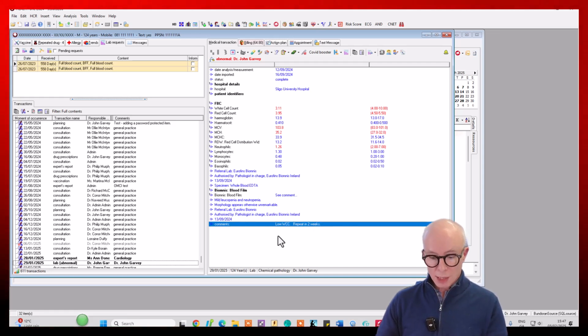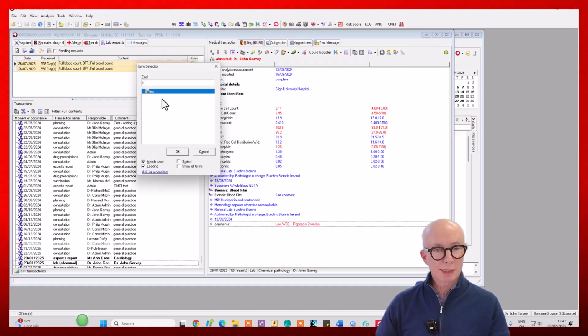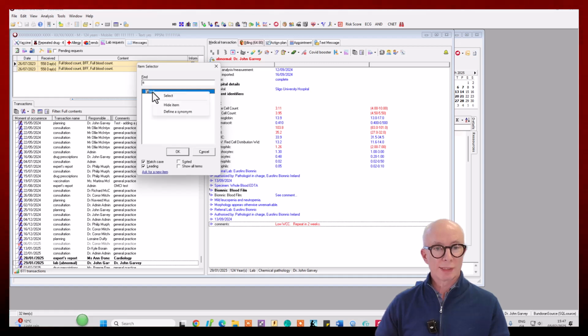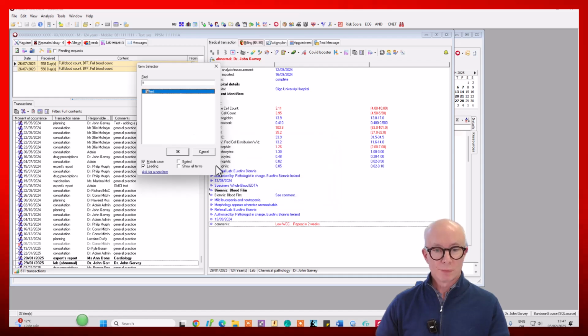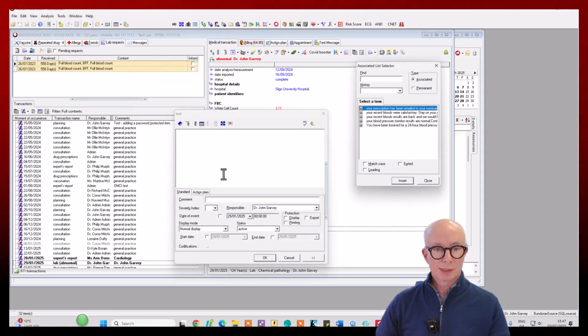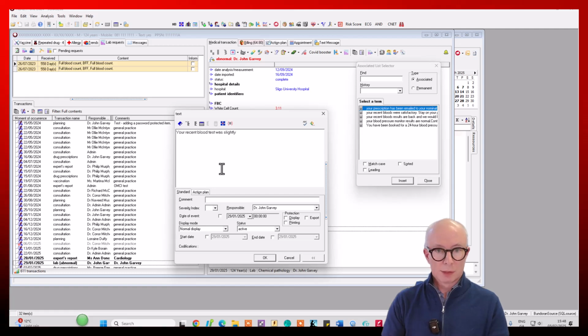So I might also at this stage though tell the patient that I'd like them to come in for a blood test. So I'm going to type TT, which brings up text. And you can see how these synonyms are created. If I right click on this item, define a synonym, you can see it's TT. And you can change that as you wish. Okay. So in this case, the text message is, dear, your blood test was slightly low.